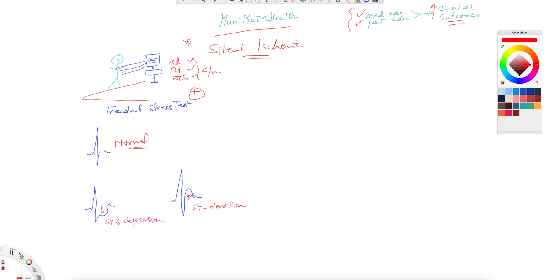The opposite convexity here, where you have a hill, almost like an anthill, a small hill, that is an ST elevation, that is an infarct. This is an infarct and it could be silent. This is an ischemia, which is what we are talking about, silent ischemia. If this occurred during the walk Joe was doing, and he's totally asymptomatic, there are no symptoms, but the stress test is positive. So what do you do?